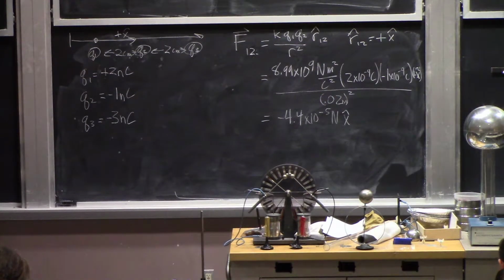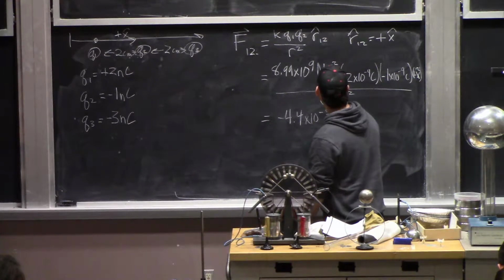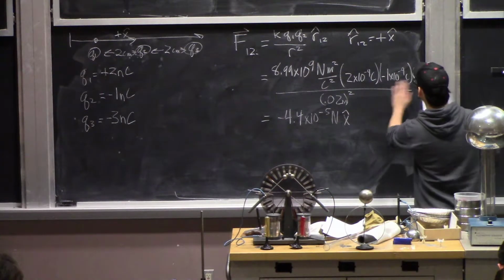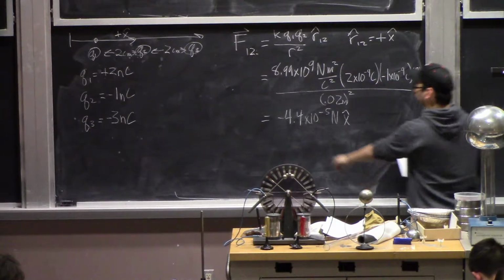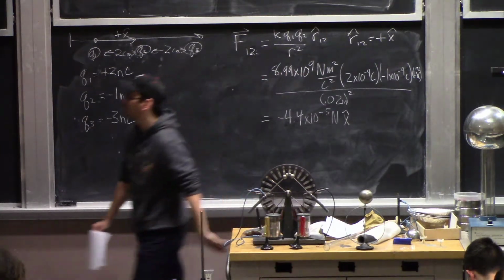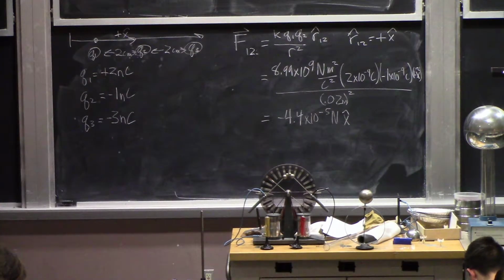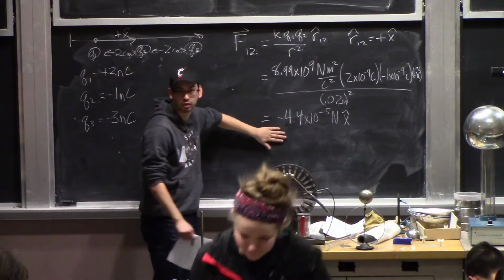Okay. Now just to pause here and refer to what you would have if instead you used method 1. If you had used method 1, this wouldn't have a unit vector. This and this would both be positive. You would get a positive answer here, and then you'd have to ask yourself, well, what's the direction of the force that Q1 acts on Q2? That's going to be in the negative x direction, and so you recover the same answer.